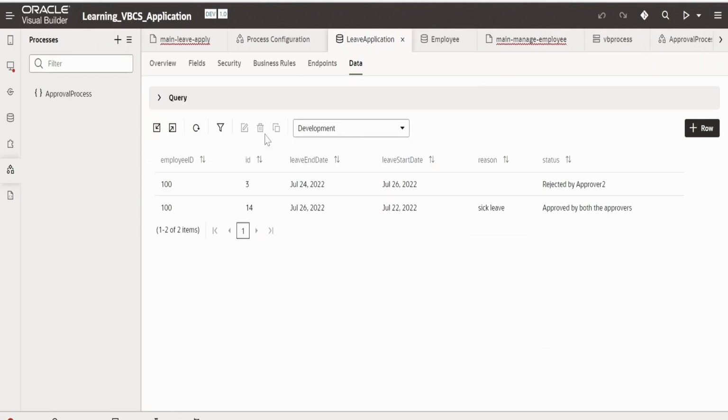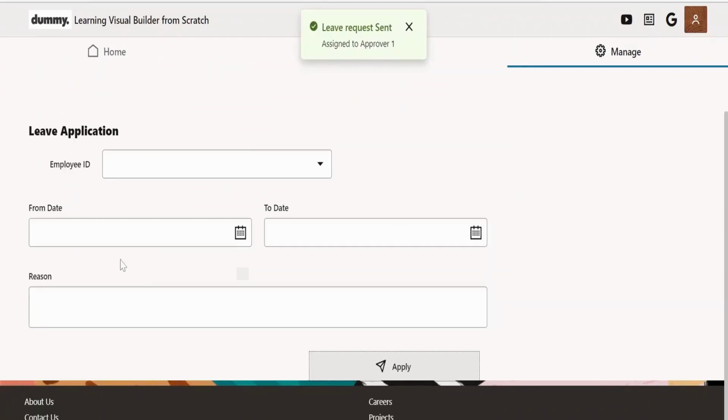Let me go to Visual Builder application. So this is the business object for leave application which will be populated whenever a leave application is registered, and also the status will be updated as and when the request moves ahead in the process application in the workflow. Let me refresh this and see whether our application has come or not. It's over here for the employee ID 101. Also, if you have noticed, once we click on this apply button, the details whatever were entered just got wiped off. So this is what happens when we use the reset action in our action chain.